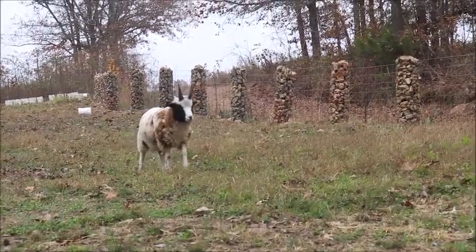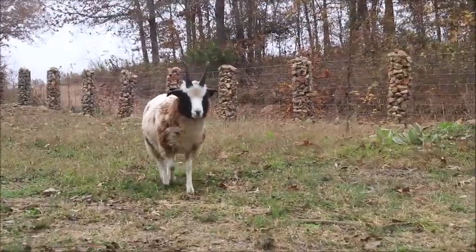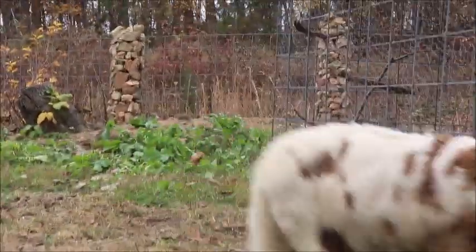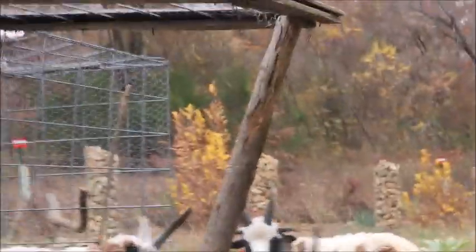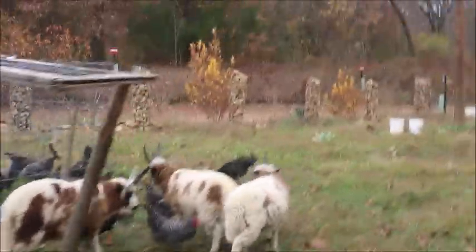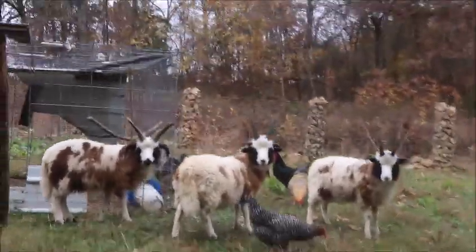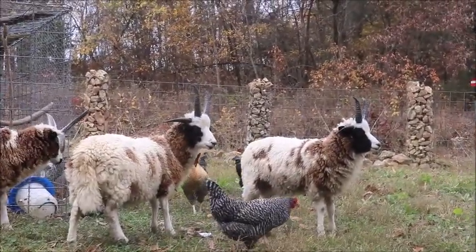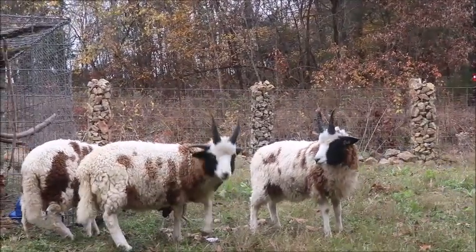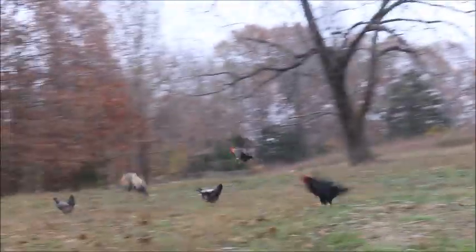And the horns can grow a number of ways. The top ones can go straight up, or they can head out, or some other things. Hey, Thunderkill. Yeah. So now they're just checking out these chickens, seeing what's up. It's kind of cool. I like seeing the animals interact together. Hey guys, that gives you a good look at all three of them with them horns. But in just months, to see creatures get that big of horns, it's pretty cool.